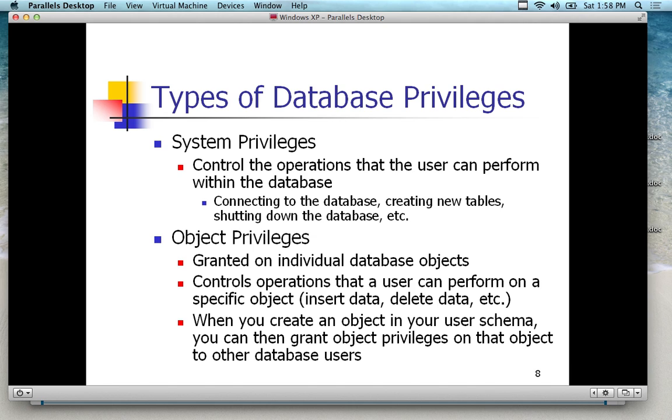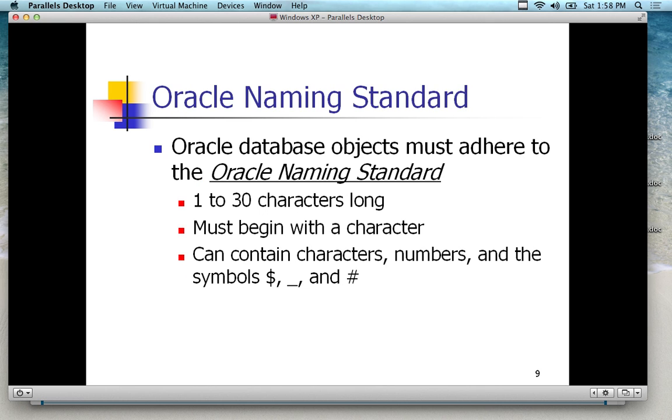So this controls the operations that the user can perform on specific objects. Also, you can create an object in your user schema and grant privileges on that object to other database users. The HR department is a pretty good example of that, because HR people are the ones who own the objects. But you're normally able to come in and look at your information if you're using one of those HR self-service systems.